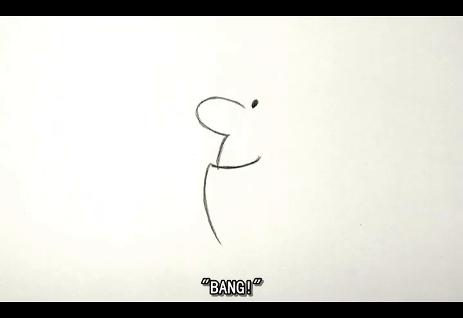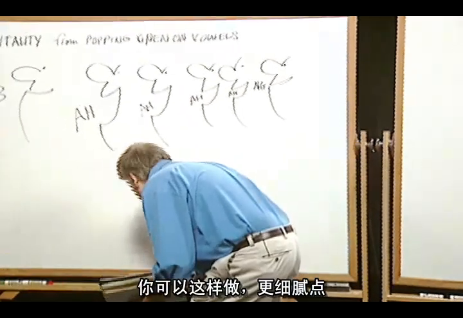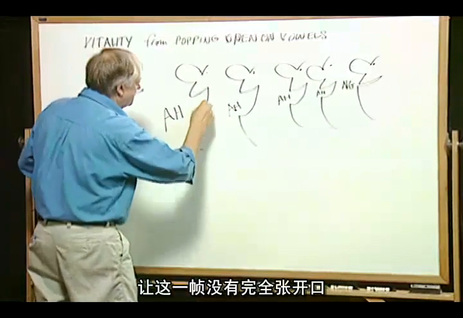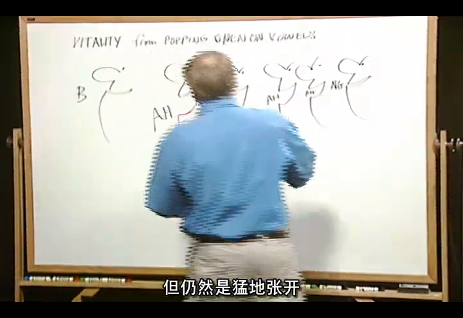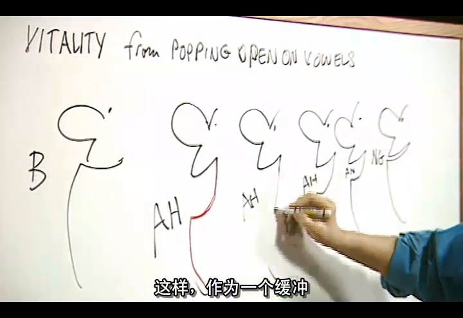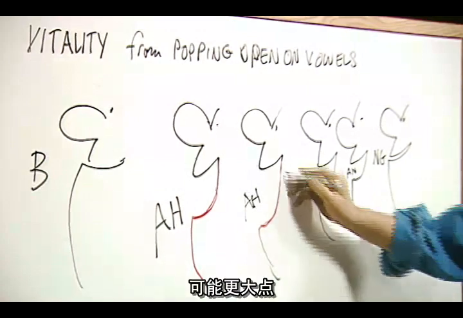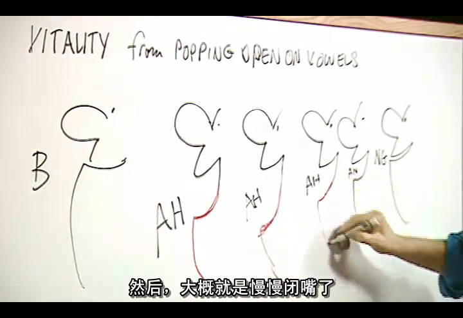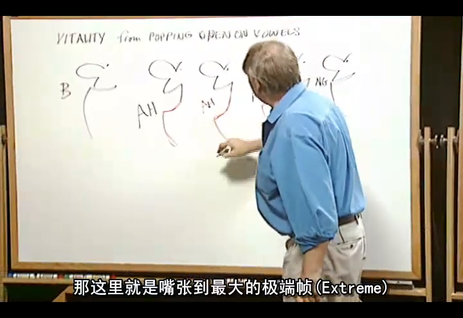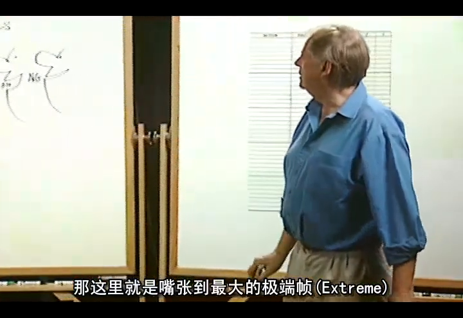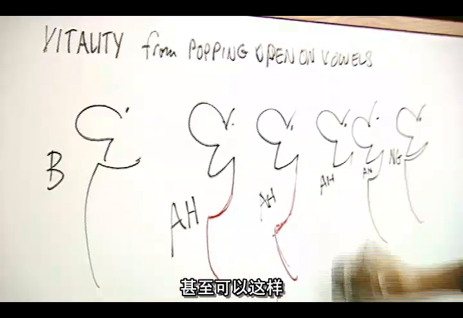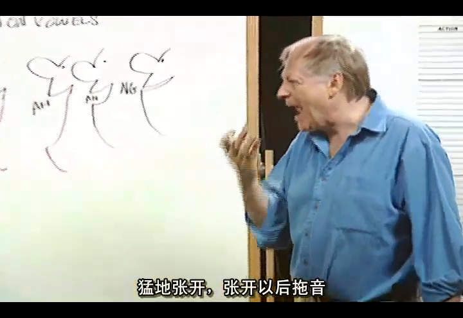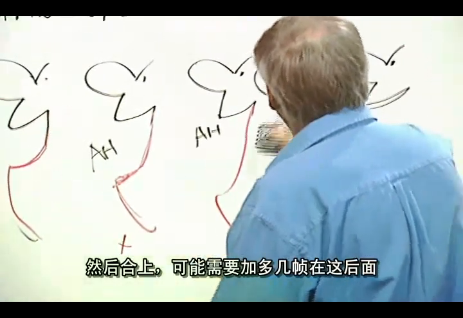Bang. Bang. Now, one thing you might do, which happens a lot, supposing this one isn't quite as popped open, but it's popped open, you might cushion at the bottom, of course, right? This might be bigger. And it would tend to be starting to go up again. So that would become your extreme down position. That happens a lot. You could even do that on some things. Bang, bang. When it's bang, pop on the pop, bang, and then come up. You probably need a couple more drawings in there.